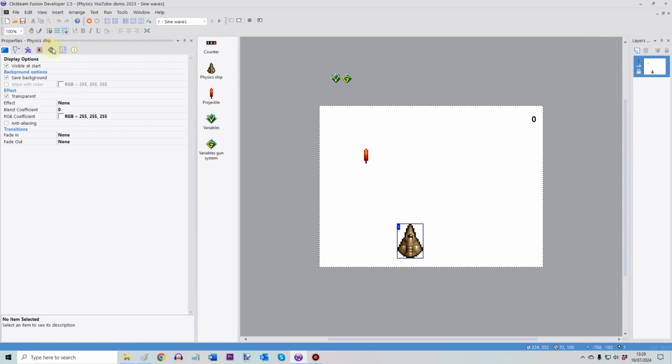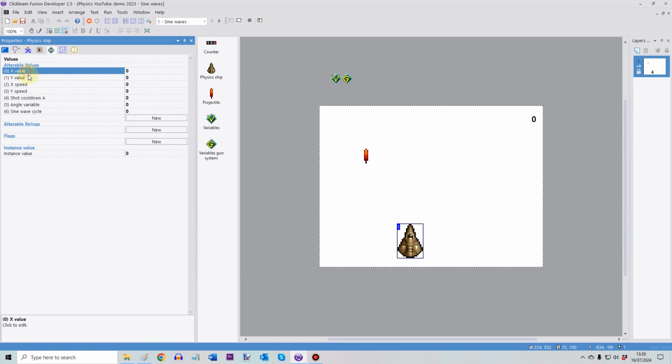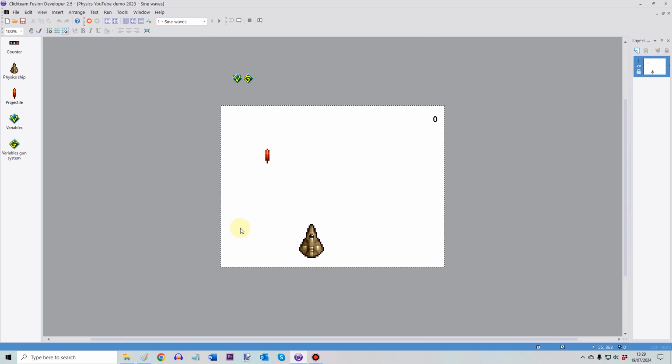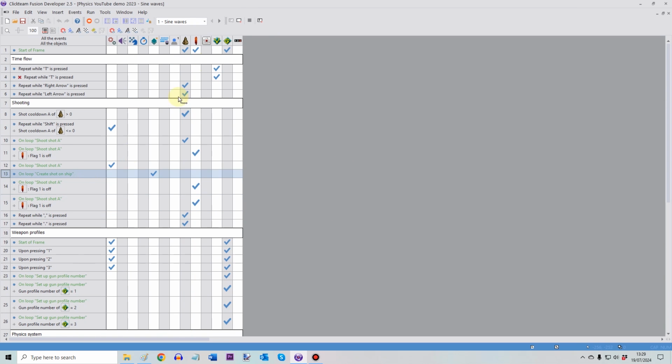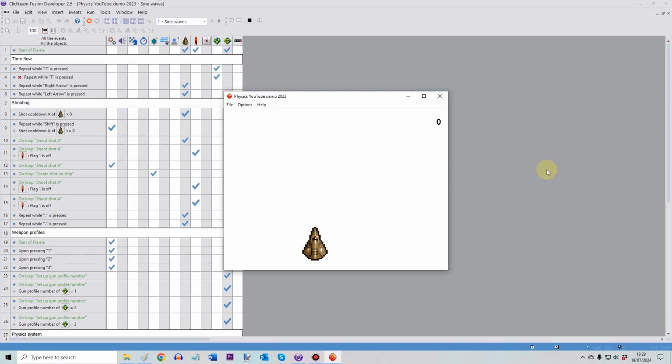I'll just give a quick look at that. So they've got variables for the speed and position of the objects, and I use that instead of just integers to govern the positions. But look at the tutorial for that. And this also involves the shooting tutorial I have in my Patreon, so there's that as well.